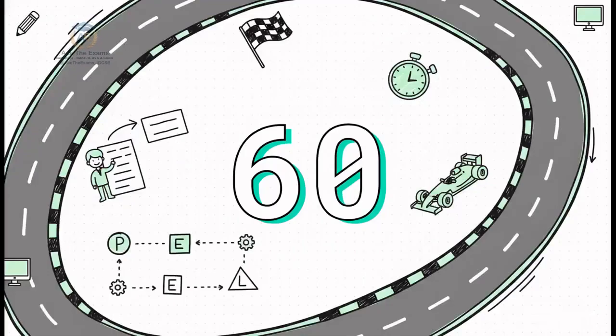Okay, it is your turn to hit the track. Imagine there is 60 seconds on the clock right now. I want you to mentally walk through this scenario. A prompt asks you to justify using the reflect tool on a character graphic for a brochure. Mentally restructure your answer right now using the PEEL framework we just talked about. Think about it. Your point is the reflect tool. Your evidence? Maybe a horizontal flip on the y-axis. Your explanation? To direct the character's eyeline toward the important text on the page. And your link? Improving the overall layout flow exactly as requested in the client brief. Doing this, simulating this F1 level speed and precision right now, is exactly how you build crucial exam room muscle memory.